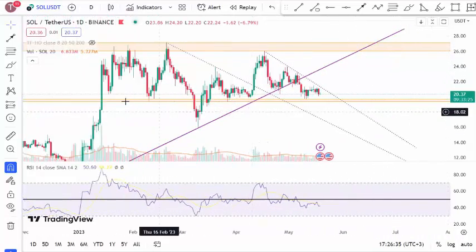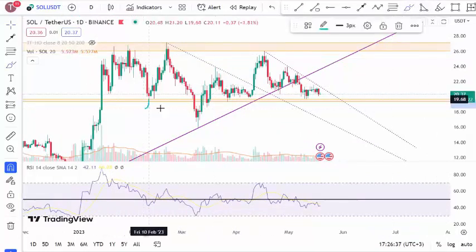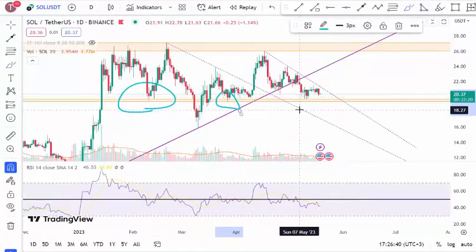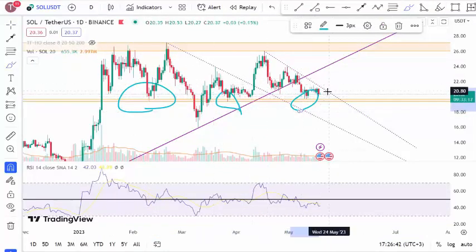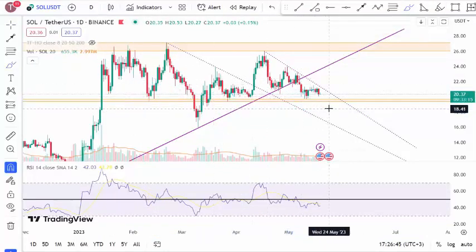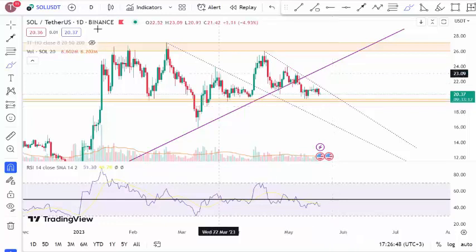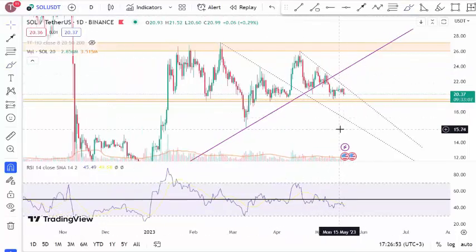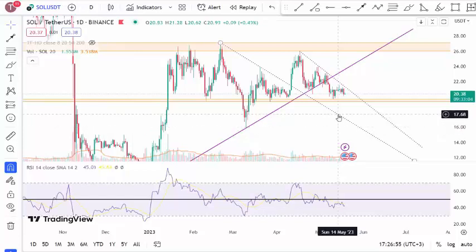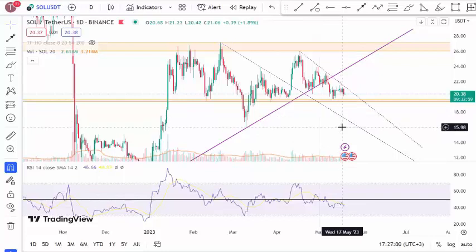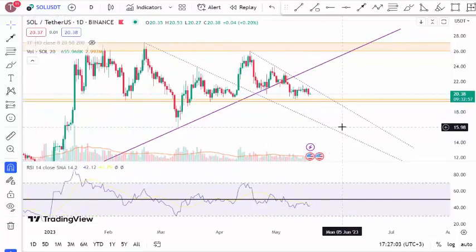Moreover, in the past, we can say that there have been approximately 3 touches on the support zone. It doesn't seem very likely for this support zone to be broken. Of course, since the crypto market is a bit volatile, we may see a downward movement here. Along with that, our first support level will be approximately around 17.5. Furthermore, the levels of 15 and 16 will also be important for us.